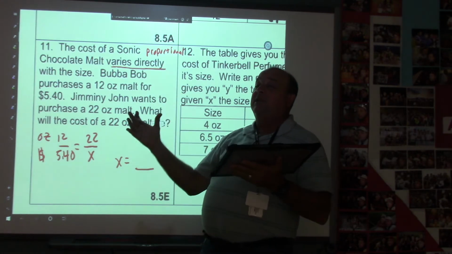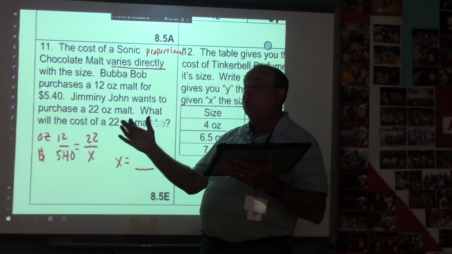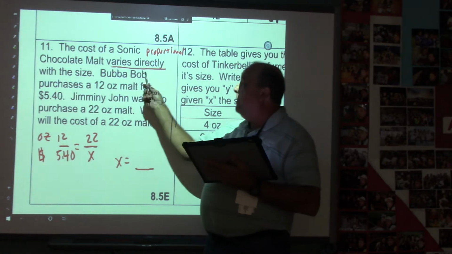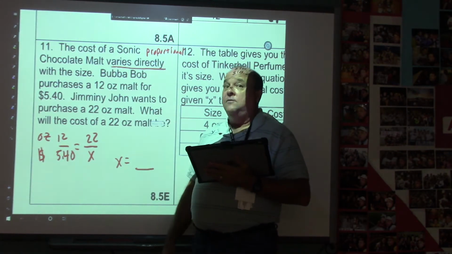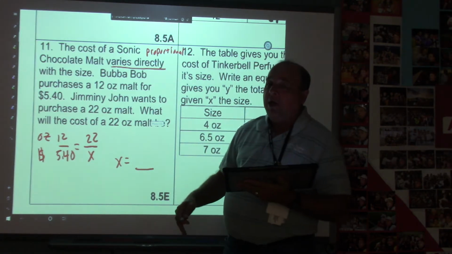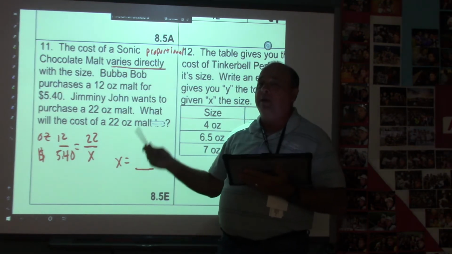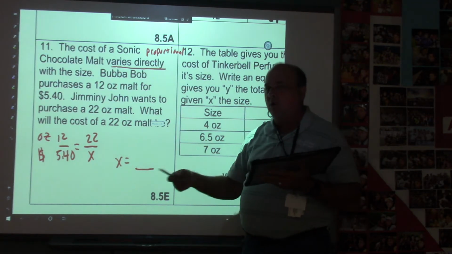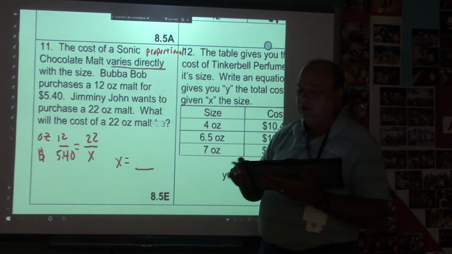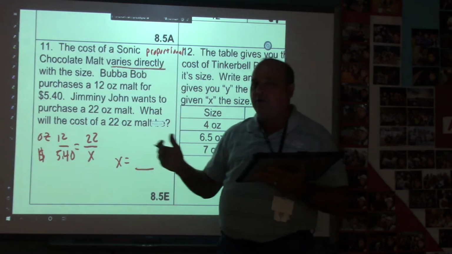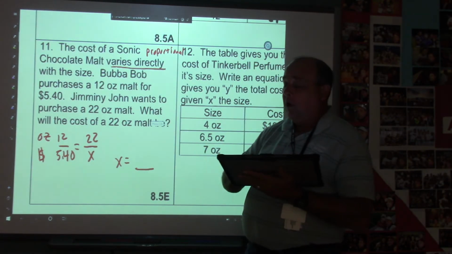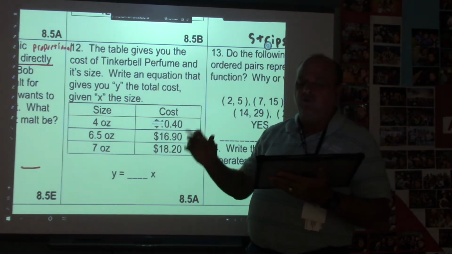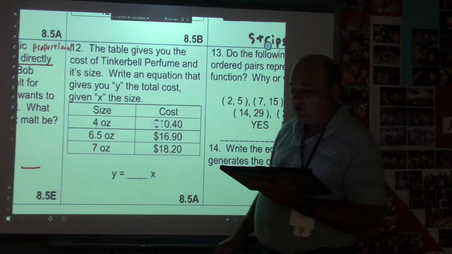Okay, you're going to see some stuff here of these papers. I use fictional characters. I made these up years ago. Bubba Bob and Jimmy John are cousins. They live in deep East Texas. And they like 2 girls named Emma Sue and Lucy Claire. So you will see those names over and over and over on these worksheets. So you got Bubba Bob, Jimmy John, Lucy Claire, and Emma Sue. So we're going to see the life of a freshman high school student in East Texas through these worksheets.